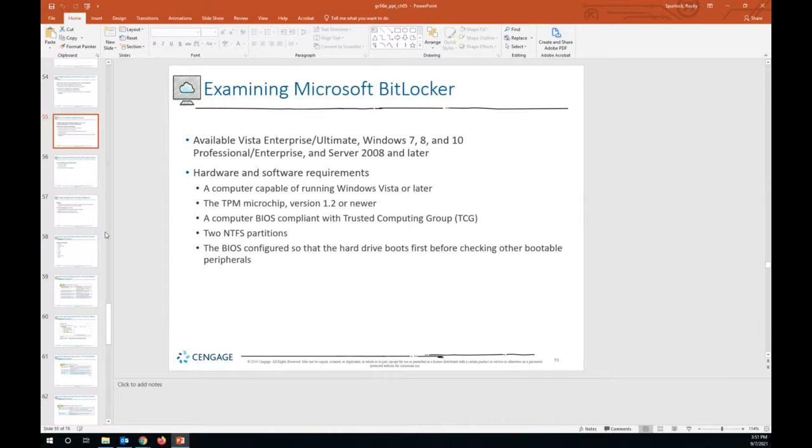The hardware and software requirements to use BitLocker include a computer capable of running Windows Vista or later, the non-home editions, a TPM microchip, version 1.2 or newer, a computer BIOS compliant with the Trusted Computing Group, two NTFS partitions, and the BIOS configured so that the hard drive boots first before checking other bootable peripherals.